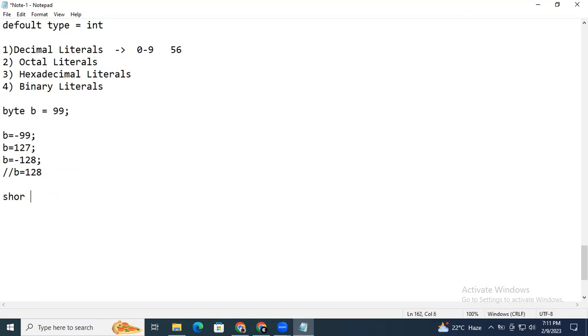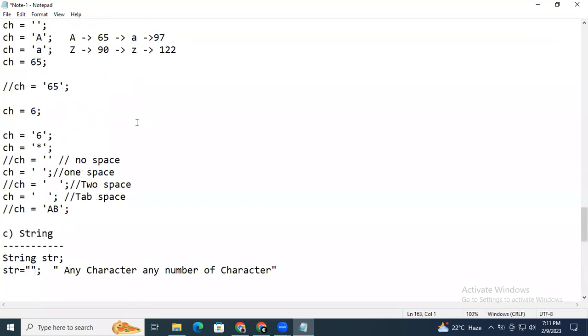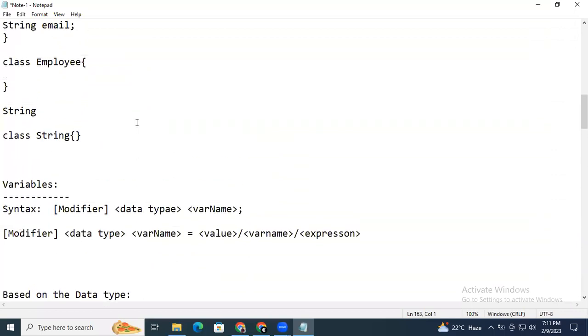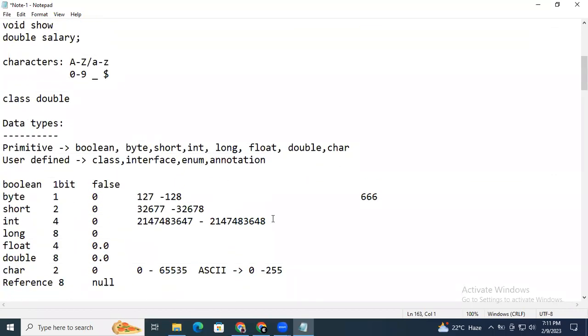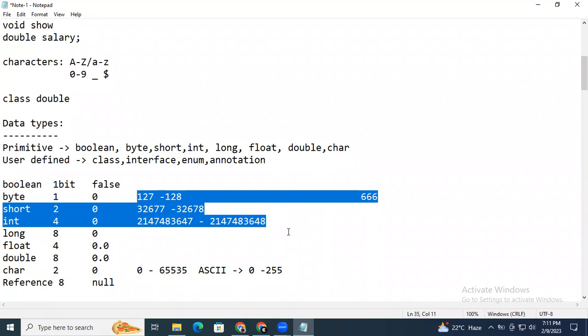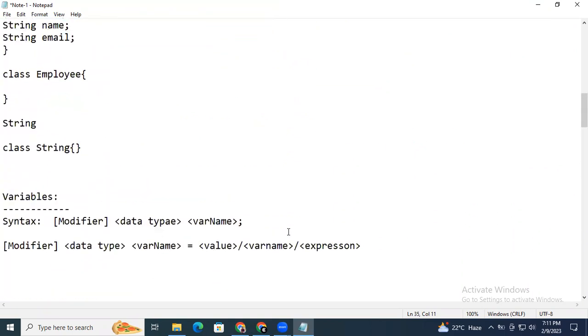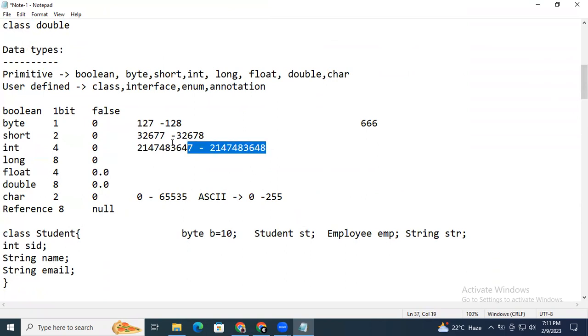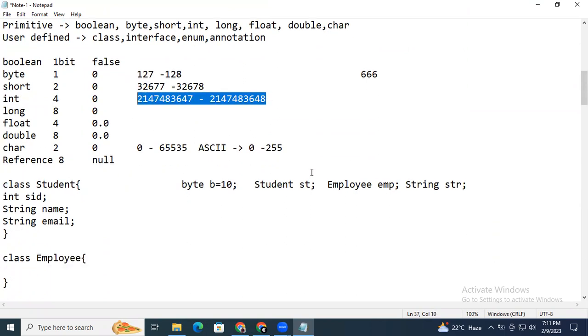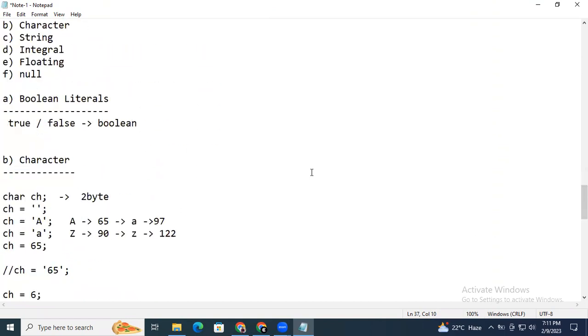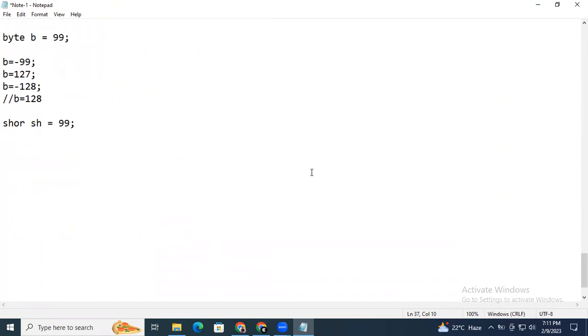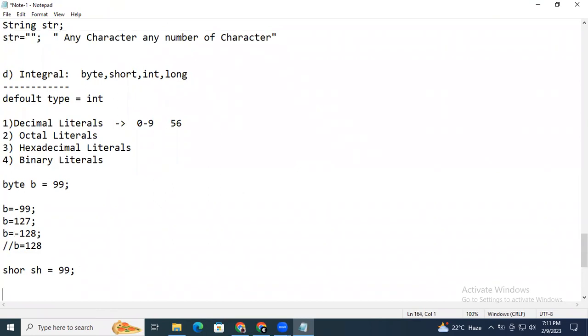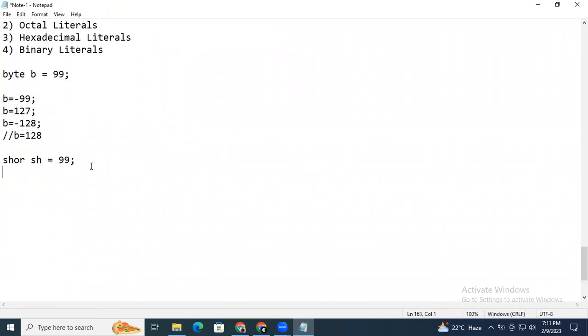Similarly, short sh = 99 is an integral value. This also has a range, and that range you have to take care of when we work with this. These ranges you must remember, and the value should be within the range. If the value is out of range of short, it will be an error.